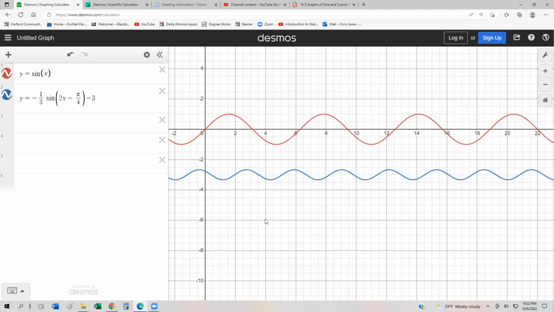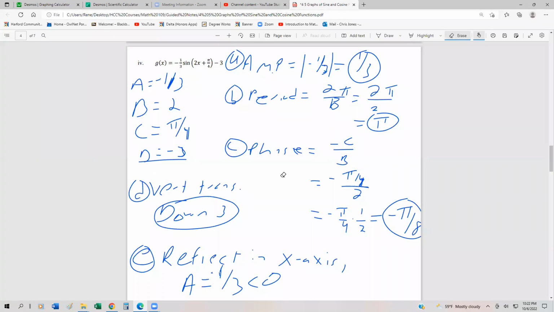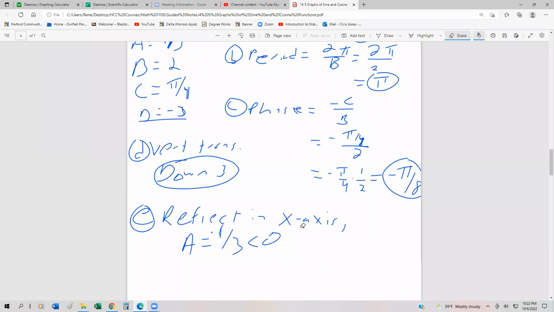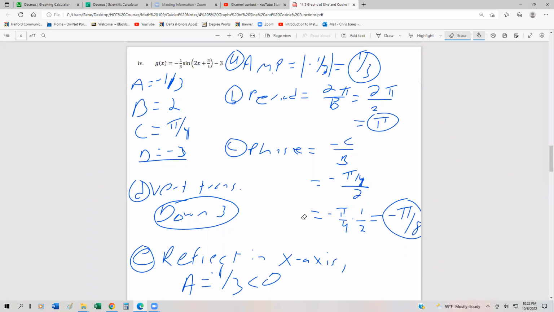So that's the graphs of the sine functions, and that's how we can translate these. In our next video, we're going to do the exact same thing that we did in the first video. We're going to get the basic cosine function graph, and then from there we'll look at these transformations. These rules are going to be the exact same for the sine function or the cosine function as well.